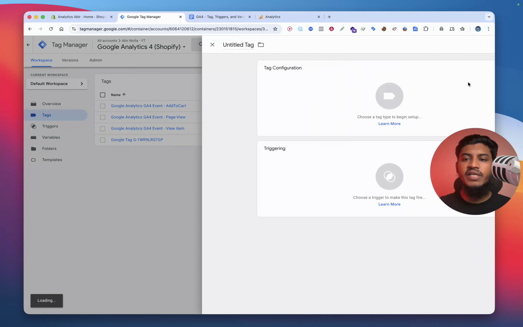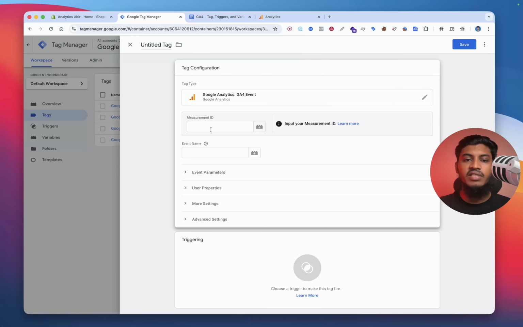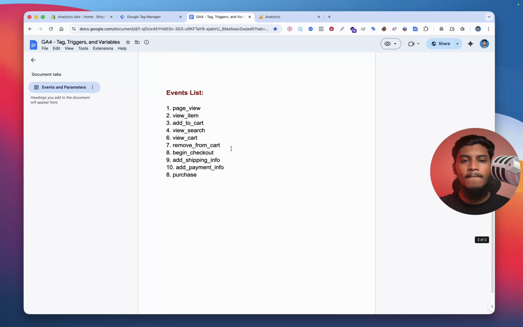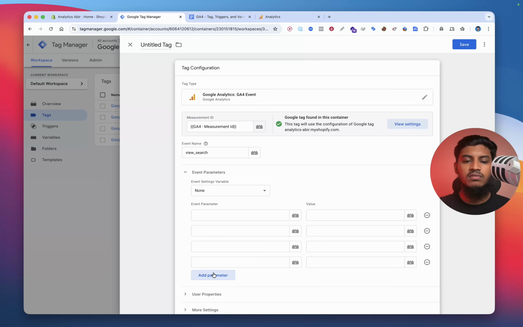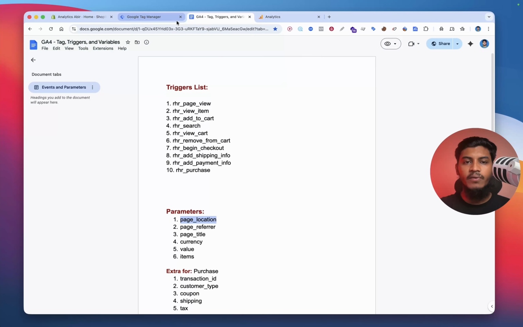Now again select the new tag and the tag configuration. Again select the GA4. Then the event name will be, this one will be for the view source. Now we need to edit again the event parameters.